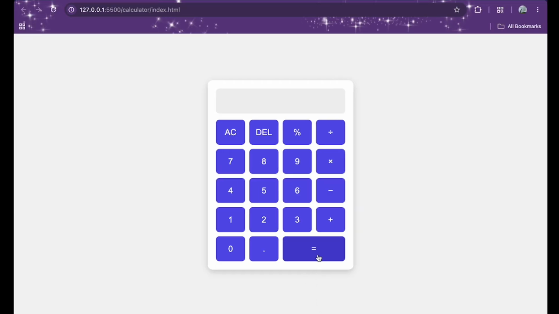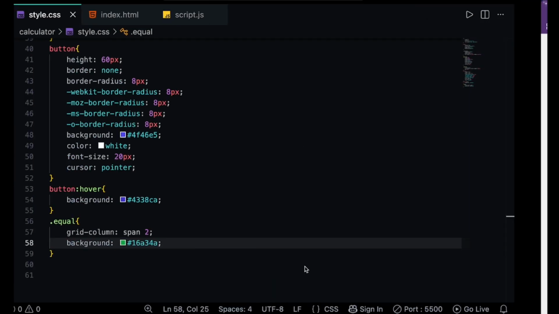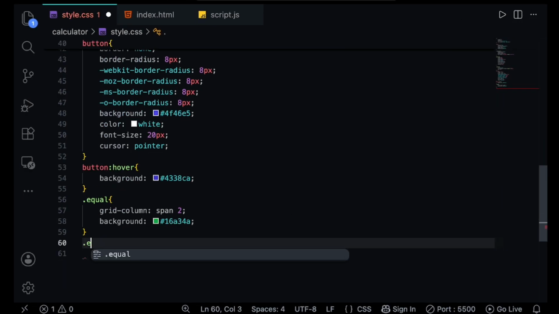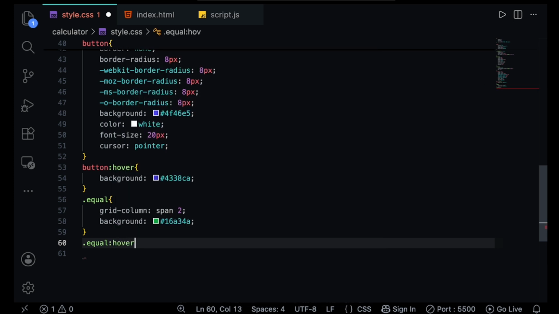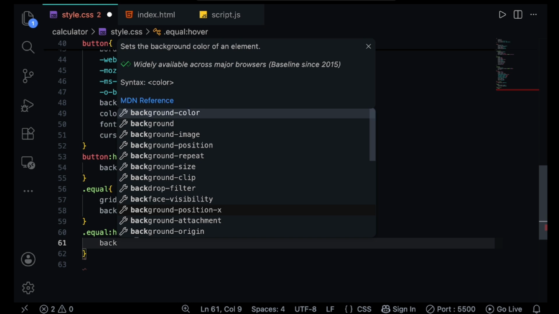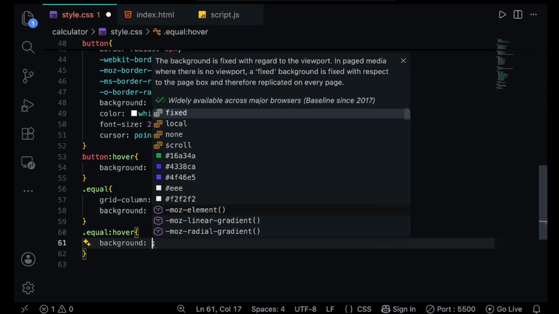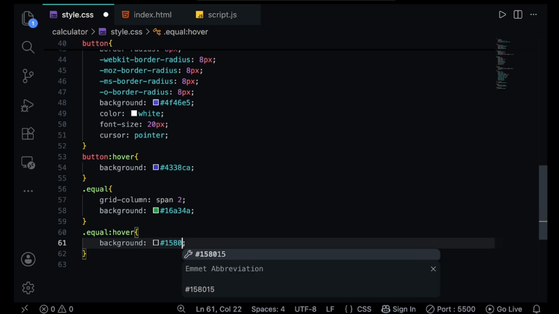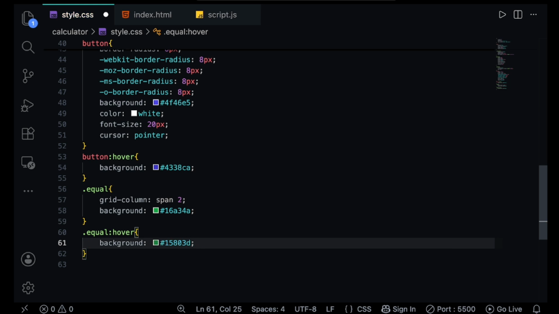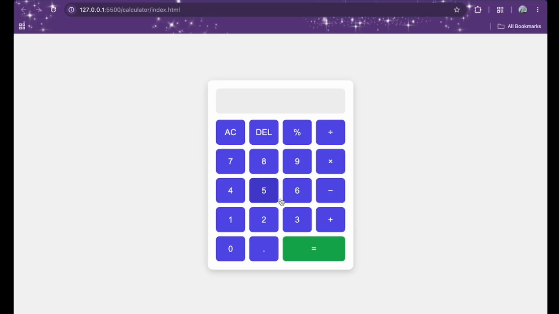Yes, so we have our equal to button, but it's showing a darkish color when we hover on this button. So let's change this. So we hover, so now our calculator looks much better.